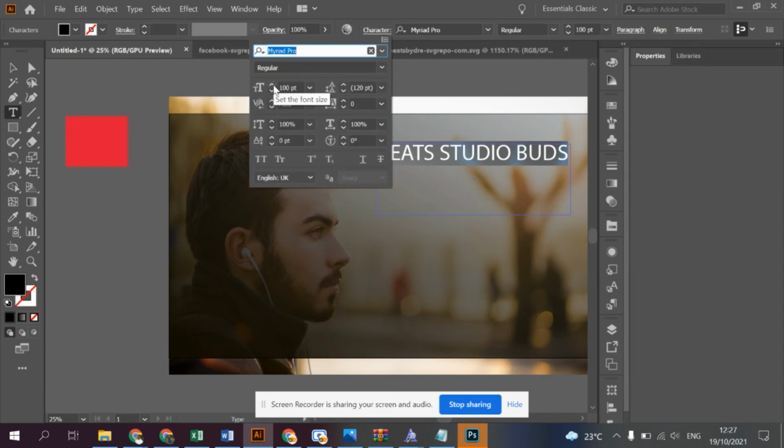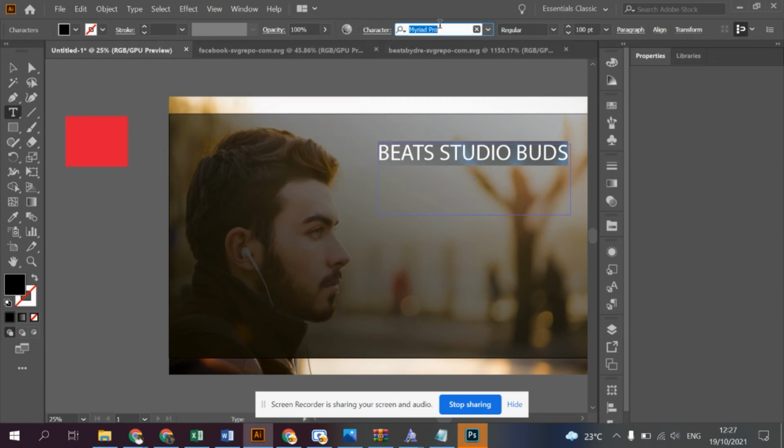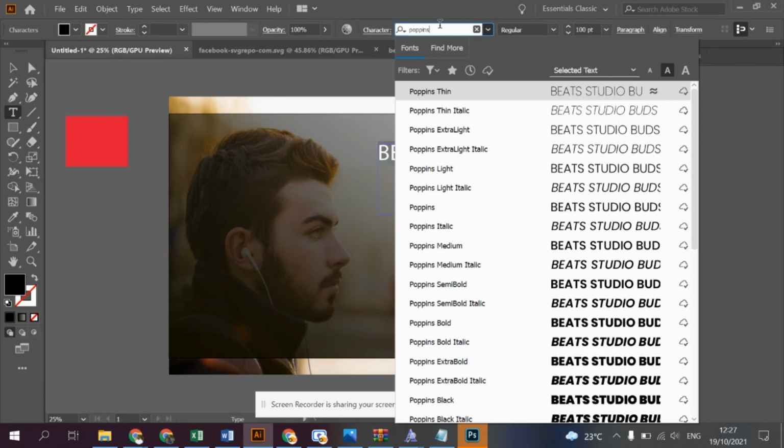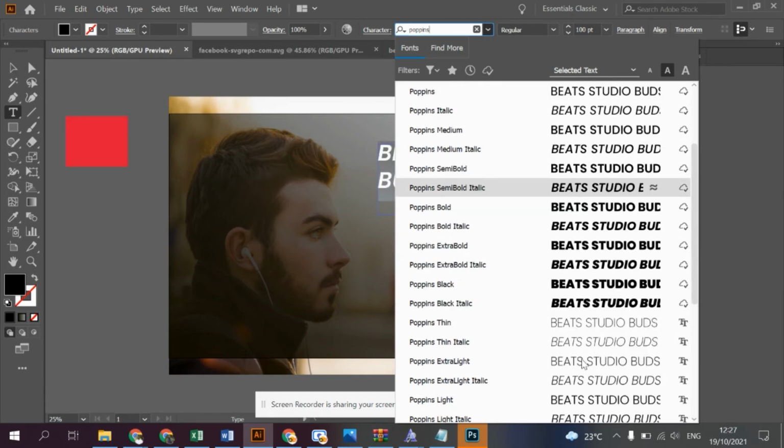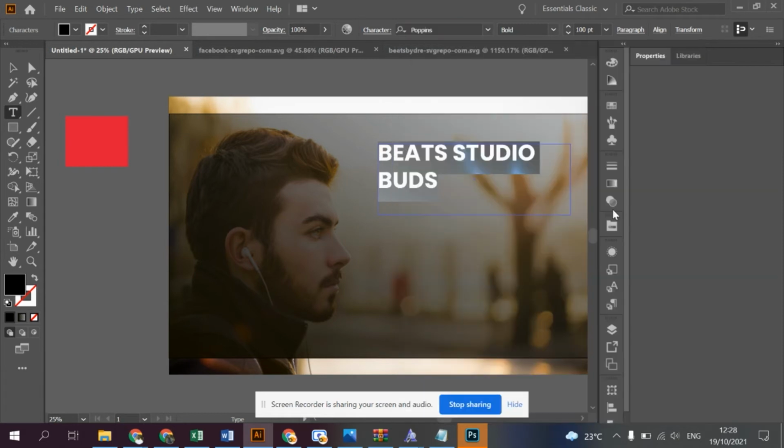So the font size is here, it's 100. Then you remember I said that we'll use Poppins for this text. Poppins is one of the free fonts that you can find on Google. It's here, a very good font, but I want to use bold because bold is a bit good. I like it.